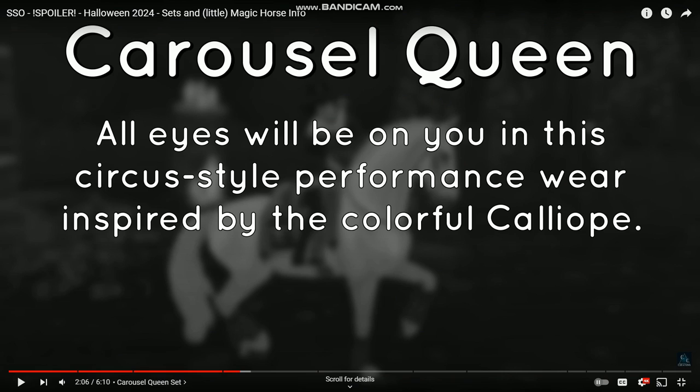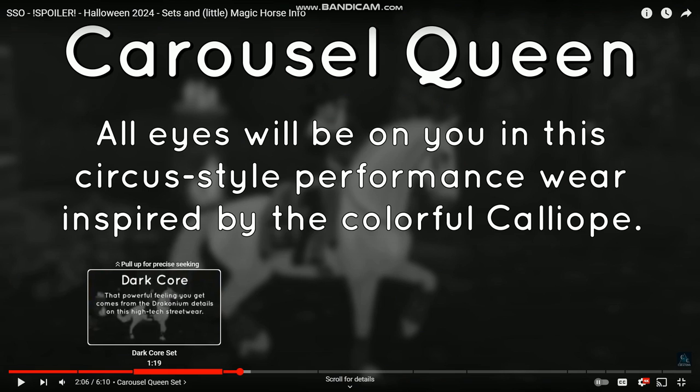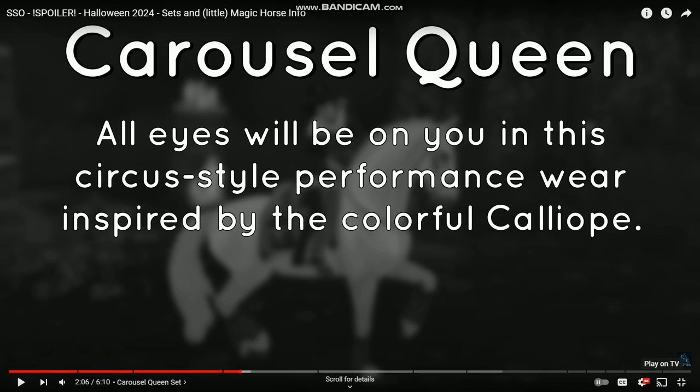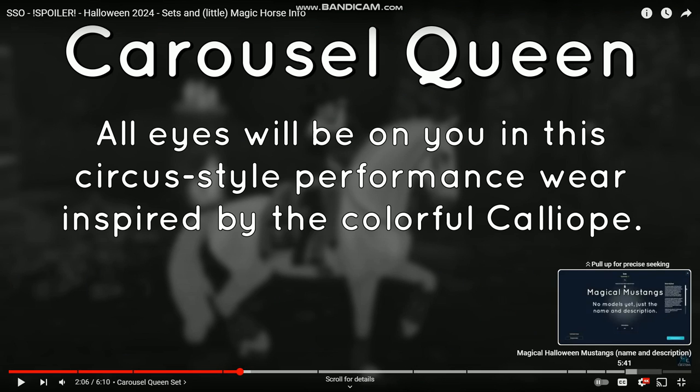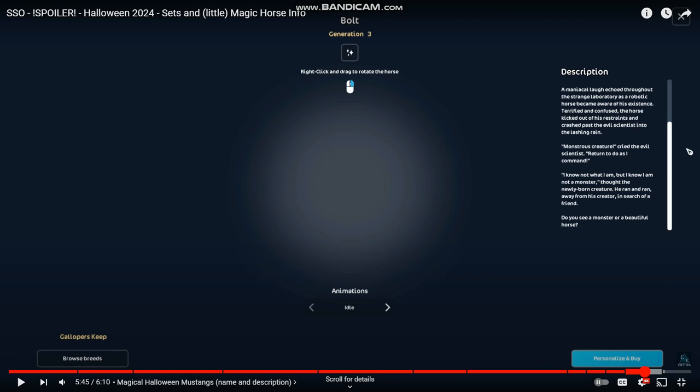Okay. So, yeah. We get an outfit for... Oh, wait, that would make sense, wouldn't it? Because the dark core set would make sense for Bolt. But this set would make sense for the other Mustang. Ah, see? This is why we check these things out.